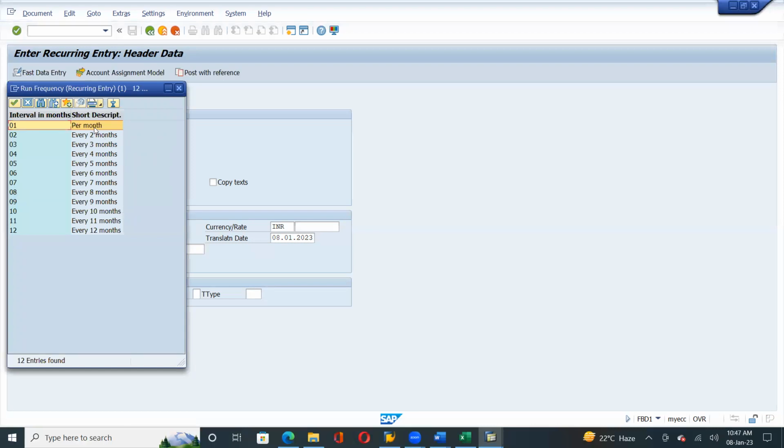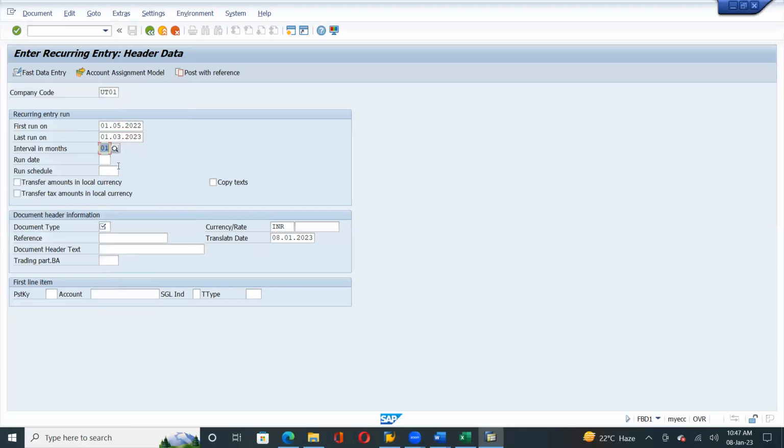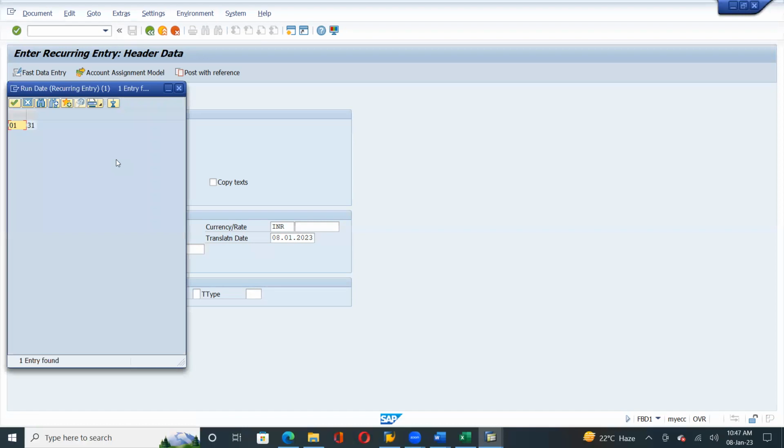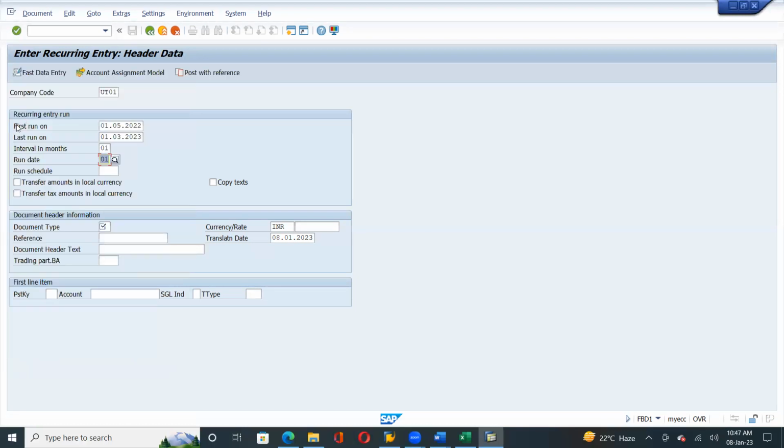Every month, per month. So here we can select the option intervals per month and run date. Run date on the 1st. So when we are giving run date and intervals in months, we need not give a run schedule.